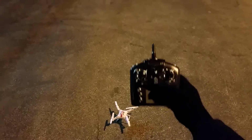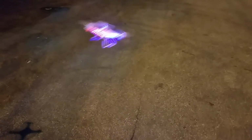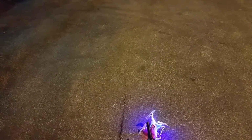Okay, so this is the WL Toys transmitter now. I'm going to go straight to 100% rate. Oh, let me turn the quad on first and bind it to the transmitter. Okay, straight to 100% rate. Oh, wait a minute, I got some trims on here set already. Let me get the trim set back to normal. Okay.